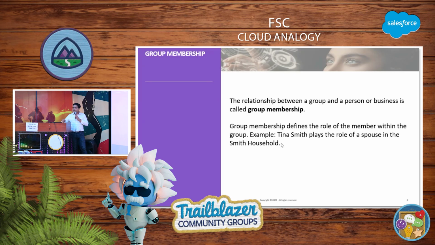This one you are telling group relationship, group membership. Group member, see, you are confusing group membership with product configuration. Product configuration is a separate thing, which is clear now, right?